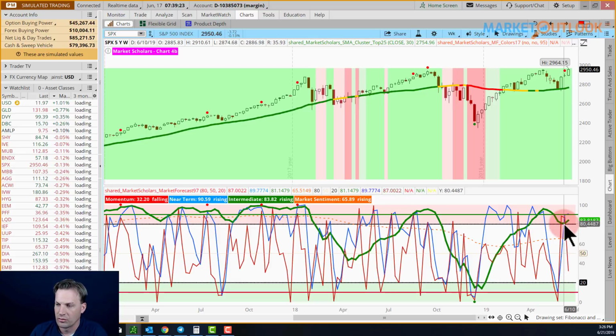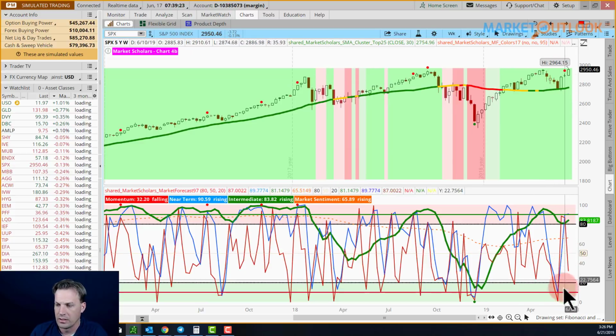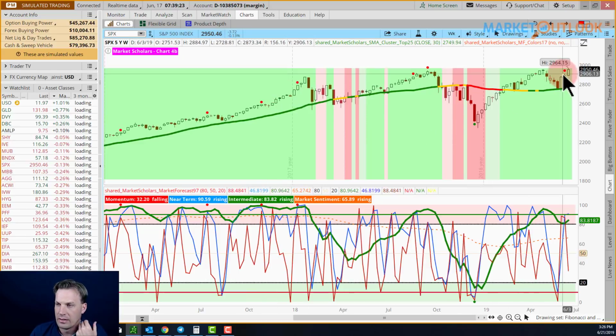Well, we did get a cluster here last week on the weekly chart, and then again, we're getting close this week of getting an overbought cluster, which is not a bad thing at the beginning of these runs like this. You can see dark green shading, dark green line. So the near-term line, which was so low on the weekly chart, was our signal that last week of May of being bearish. When it gets this low, it tends to, in this case it took one more week and then we bounced, it tends to be a pretty bullish pattern over multiple weeks, and that's what we're getting right now.